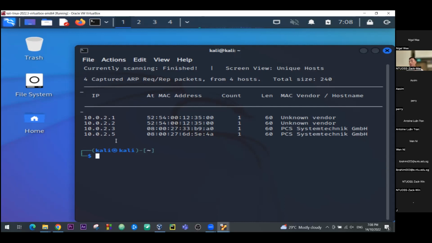Okay, so now we are able to discover the IP address of our target machine. The next step, what are we going to do? Can anyone give a guess? Okay, I'll just carry on. That's correct, port scanning.